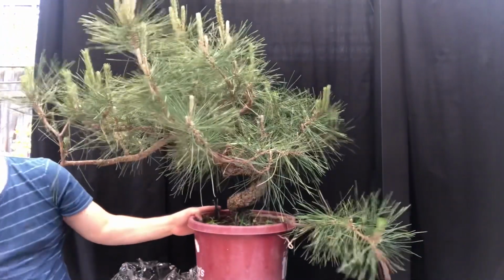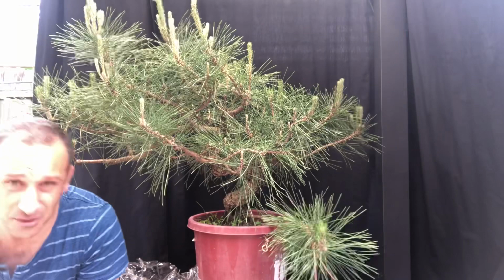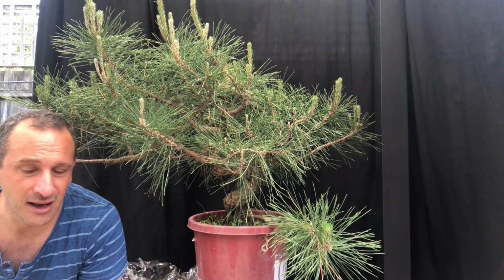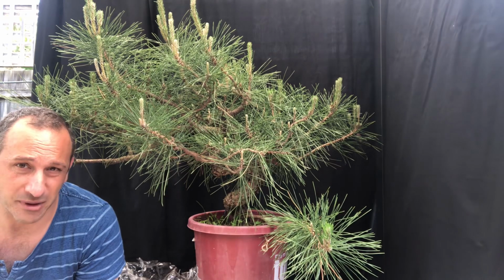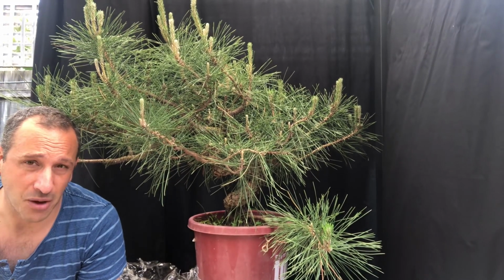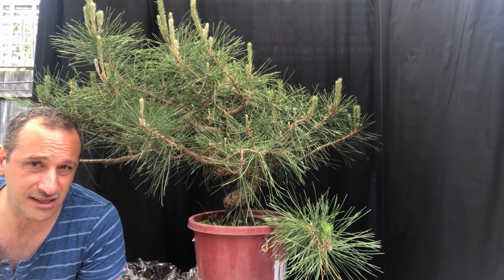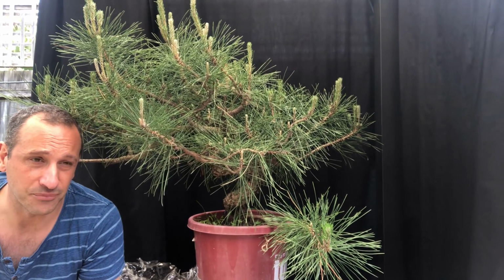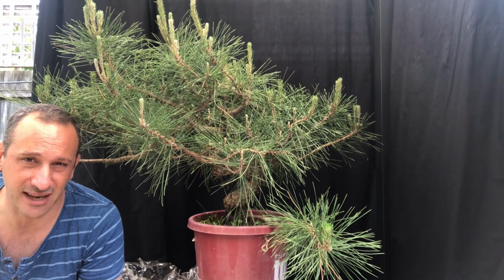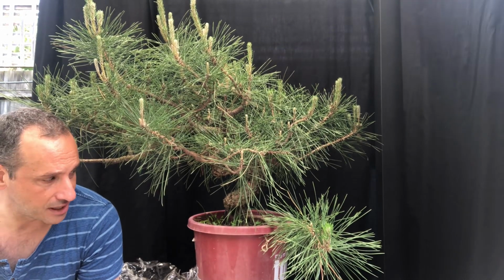I think this is all about timing: doing it in late spring, early summer, and trying to let it grow roots over summer, which is when black pines really put out growth. I'm not going to decandle this tree. I'm just going to let it grow. I don't want to disturb anything, like doing some decandling in December. Don't do that. I'm just going to keep it growing.